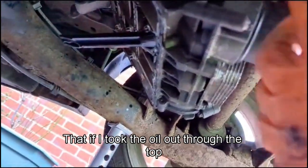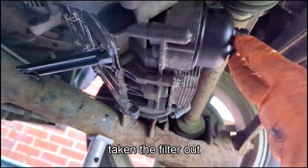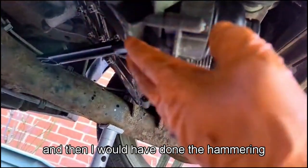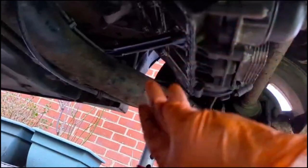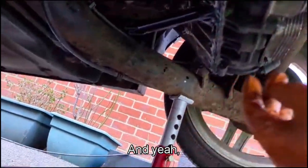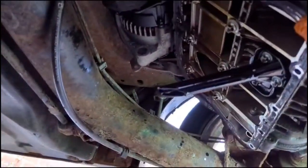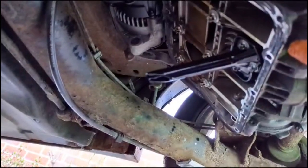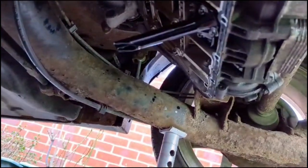I should have done that. If I took the oil out through the top, I would have opened this up, taken the filter out, and then I would have done the hammering of the edges to get the seal loose. And yeah, all right, so that's that done. I'm just going to clean the edges, get as much of this old seal off as we can, and then put the new sump on and then put the oil in.